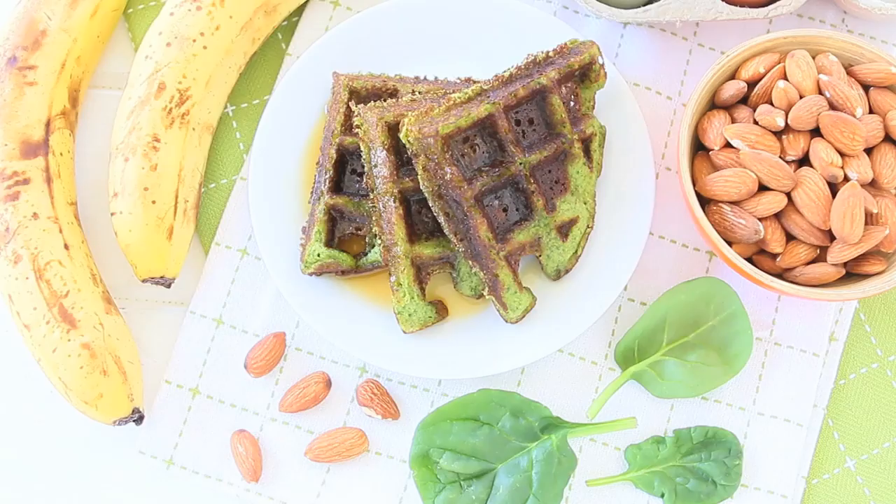What if you have some waffle or pancake leftovers? Yes, you can freeze them. It's super simple. The only trick is to place a parchment paper foil in between waffles or pancakes so that once frozen they will not stick, making it easier to take out only the quantity you need. To thaw them, I place the waffle in the microwave for 30 seconds so they thaw inside, and then I place them in the toaster for one minute so they get crunchy again outside. In one minute and a half, my waffles are ready to be served.